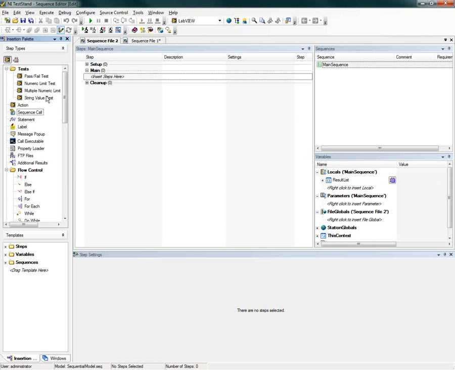But sometimes when I'm testing my motherboard, for example, I do not necessarily need every step to give me a pass or fail result. So let's say I just want to power up the board. In that case I would use something known as an action step. In an action step I would power up the board and wait for maybe 2 or 3 seconds for the board to power up completely, and then start some processing on it. Similarly, I can make sequence calls, as we have already discussed, and put mathematical statements. Label steps are just like comments in textual programming languages. Message pop-ups are where we pop up messages to the user.